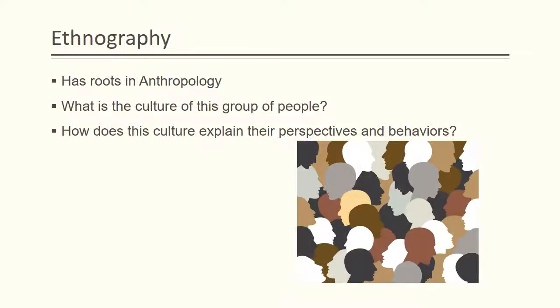One of the first types of qualitative inquiry that we'll be dealing with is called the ethnography. As you'll notice, most of the different types of qualitative research have different disciplinary roots, and they address core questions that allow us to understand what type of information we're going to be assessing or looking at. So the first is the ethnography, in which its disciplinary roots are from anthropology. The core questions it tends to address are what is the culture of this group of people, and how does the culture then explain their perspectives and behaviors.